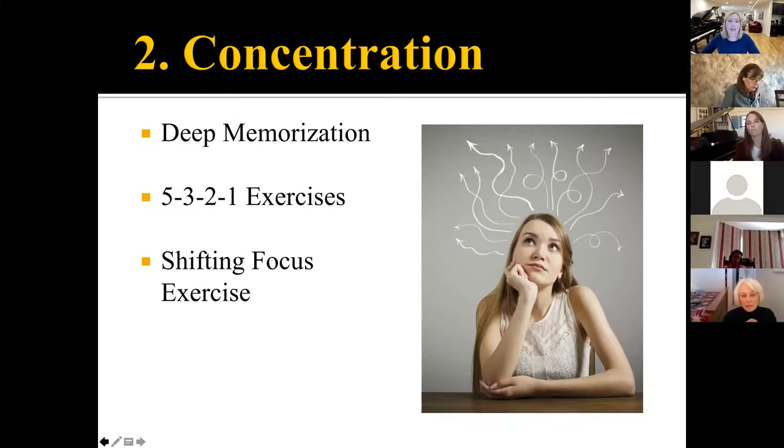The shifting focus concentration exercise is one that my students really like. It takes three weeks at 10 minutes a night. For the first week I have students read a book for 10 minutes and then tell their parents what they read. The second week they turn on their music and read a book, then tell their parents what they read. The third week they turn on the TV, turn on the music, they read their book, and after 10 minutes tell their parents what they read. The purpose of this is to help condition a student to learn how to eliminate outside noises when they're performing — just to be able to focus on the task at hand.